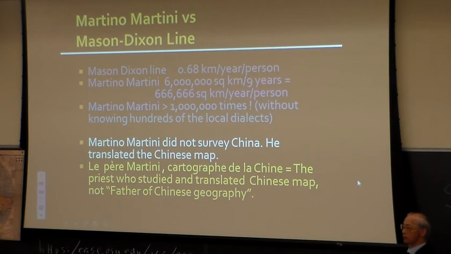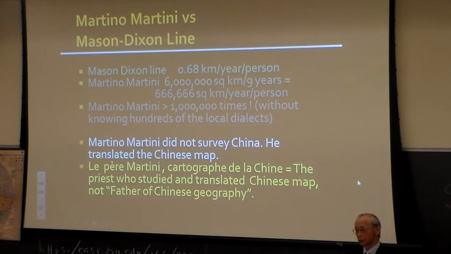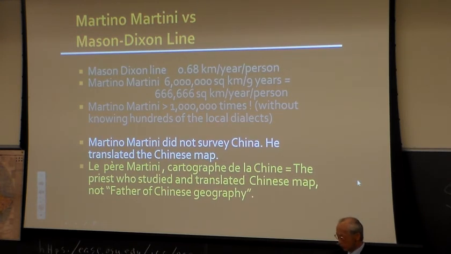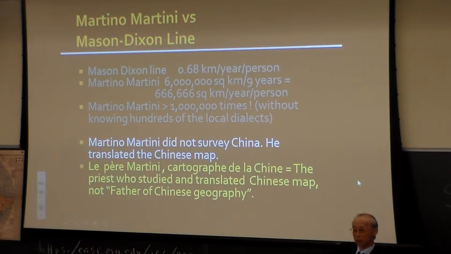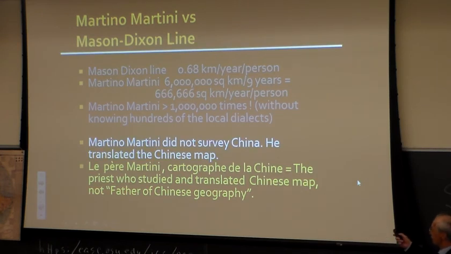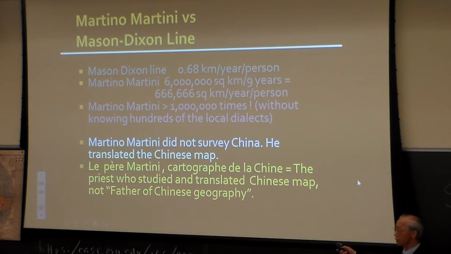So Martino Martini really did not survey China — he translated maps from the Chinese archives, and he actually mentioned it in his own writings. It's very easy: I asked a Chinese speaker to sit by me, look at the map, and tell me what the names sound like. I translated them into English — one minute per name — and I could finish 1,545 names in less than a week. That's how he did it. People call this work ambiguously in Latin; it's been translated as 'father of Chinese geography,' but it's not. It's a priest who drew the Chinese map by translating it.